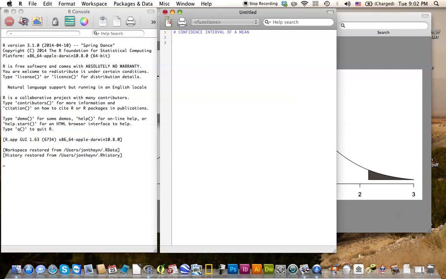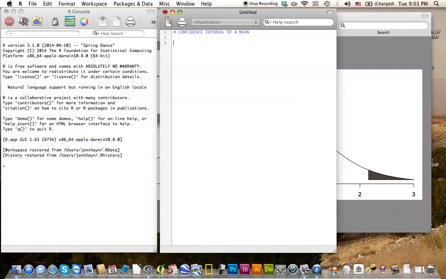We have about 20 students in our class. We find their average heights, and that comes out to 5 foot 8 inches tall. And then let's say that we want to know the average height of all geography students. So we have about 80 students. We're not going to measure all 80. We've only measured the 20 in our class. But we're pretty confident that our sample mean is going to be close to our population mean.